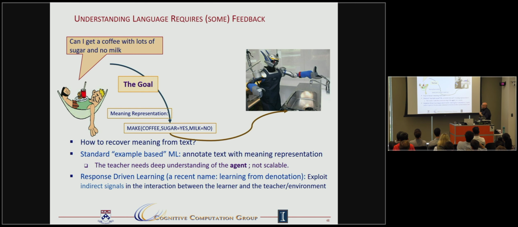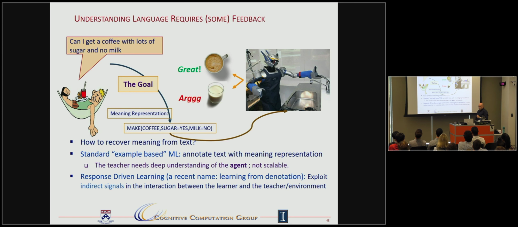Let's assume that I have a program that can initialize this intermediate representation. I'm going to send it to this robot, and the robot is going to act on it. It can either say, I don't understand what you're saying, or it can attempt to prepare the coffee. It could either be excellent, it could be very bad. I'm going to give it feedback at the level of the quality of the coffee.